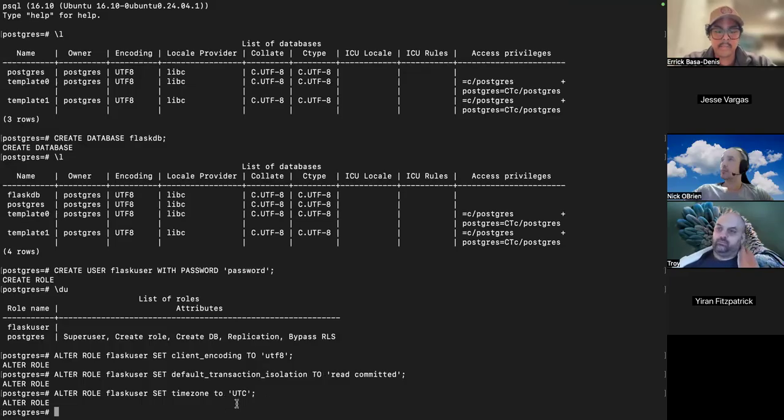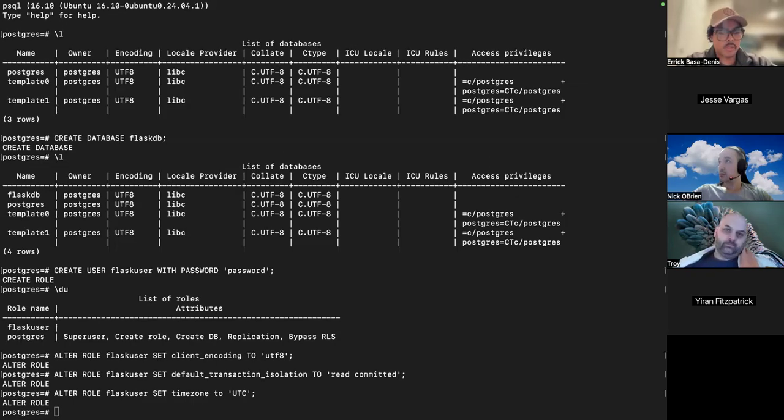And then the last thing we want to do is grant privileges to the flask_user role to have full control of the flask database.